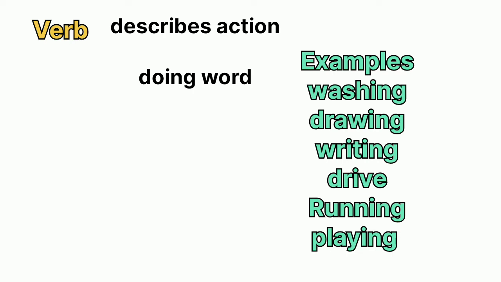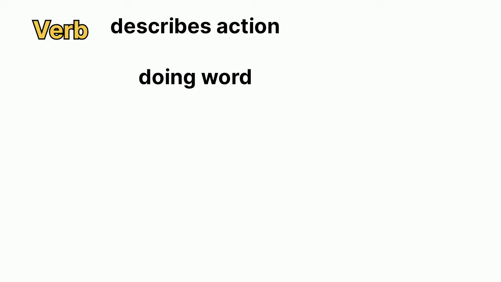Washing, drawing, running also. Running is an action. You are running. It's something you do. Most of you, when you go to school, you are running to school. So running is an action. Walking is an action, something you do every day. So a verb describes an action. That's a verb. It's a doing word. So now you understand what a verb is. We are going to the much more difficult ones. To be honest, when I was in grade 4, 5, I was also struggling with this.